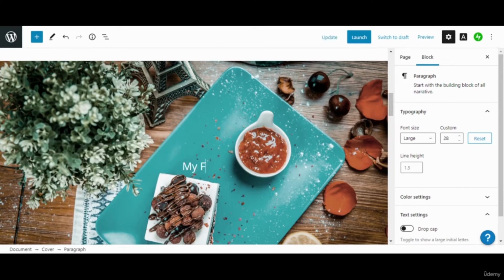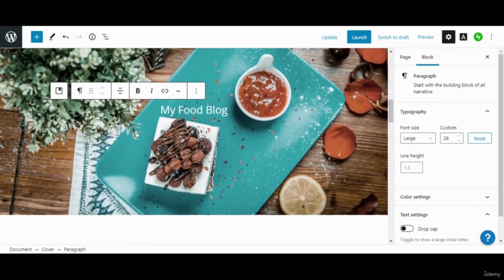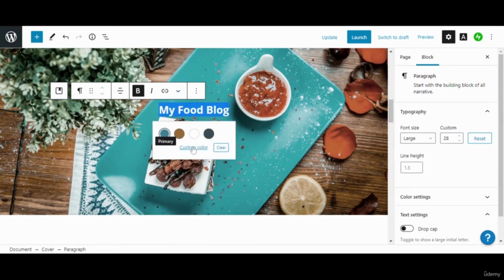We can adjust whatever you want, whether bold and its alignment or anything else, whether you want to change the color of the title or make it as you like from the custom color.